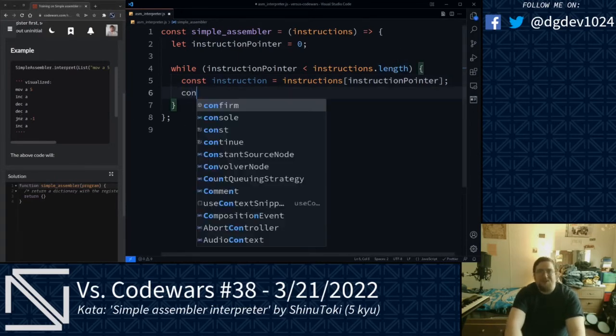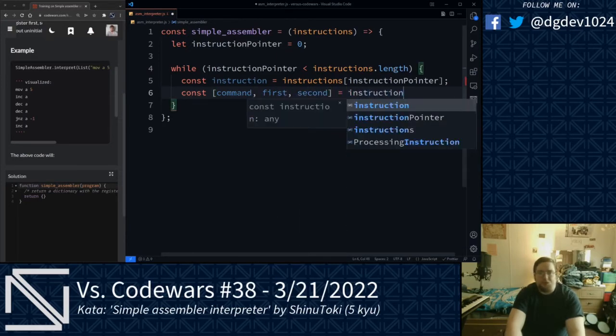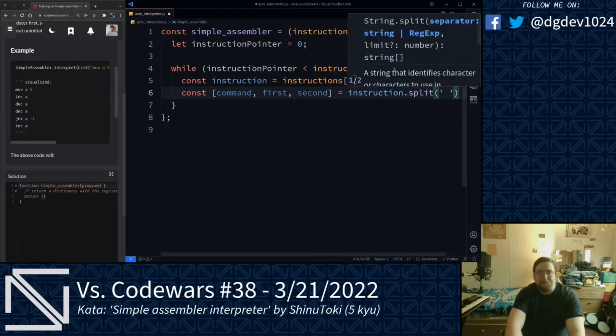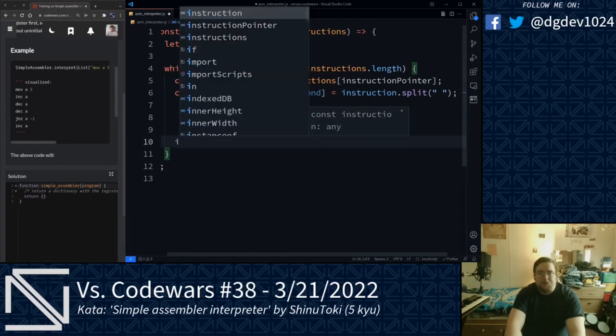So const command, we'll do a destructuring operation here. Command, first, second, and we'll set that equal to instruction, and we'll split that into its individual tokens with a space separator here. We're gonna go ahead and increment our instruction pointer at the end here.